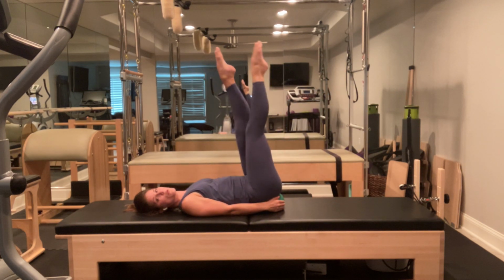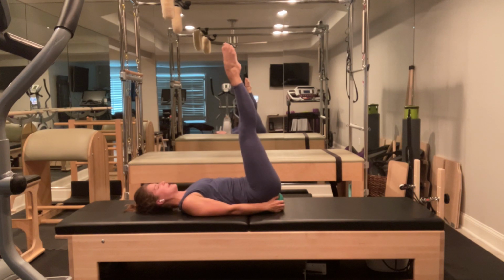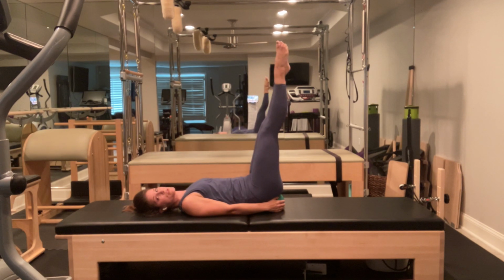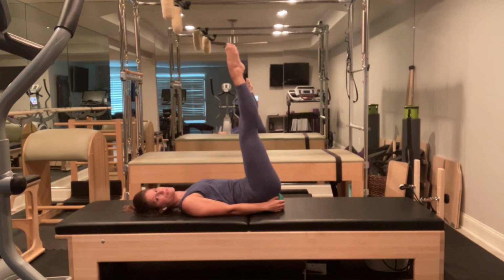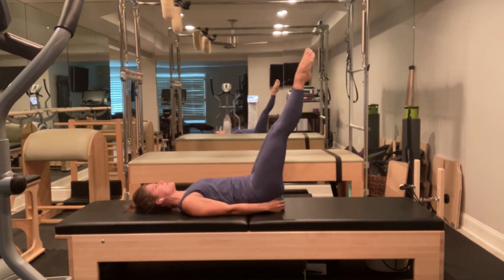Reach your left leg up, reach your right leg up to meet it, turn your feet out to Pilates feet. This is the part where we don't want our ribs to lift. We're going to drop our feet 1 inch, 2 inch, 3 inch. Drop your belly and lift. And drop 1, 2, 3.